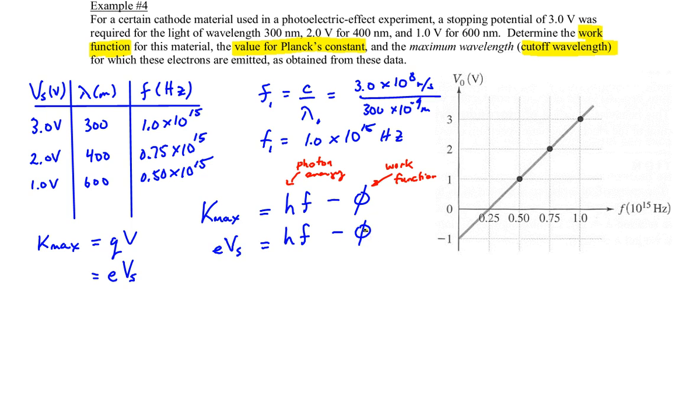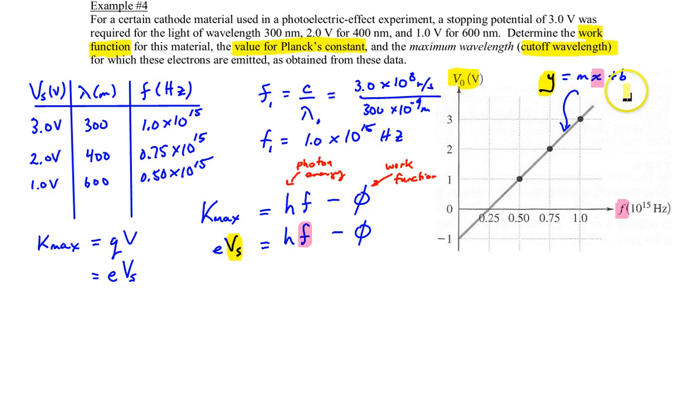Now you might be seeing where I'm going with this. I'm trying to relate this equation. You see, this is a linear fit, and the equation of a line is of the format y equals mx plus b. On the y-axis we have the stopping potential, V sub S, and on the x-axis we have the frequency. So hopefully you can start to see how this relationship is showing up here. I'm trying to fit the theoretical equation to the experimental curve that's plotted here. We've got frequency right here on the x-axis, and on the y-axis we have the stopping potential, which is right over here.